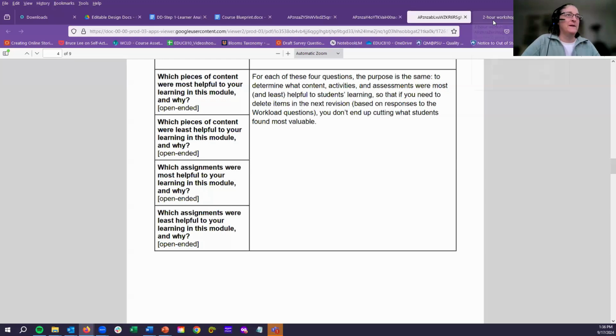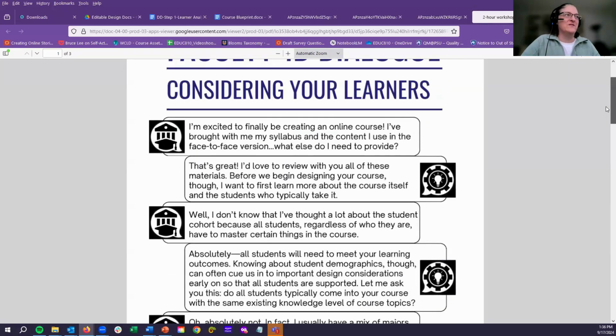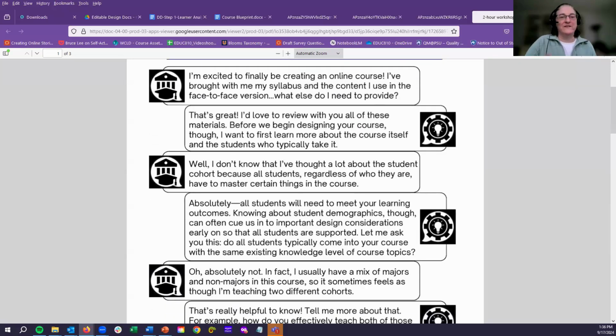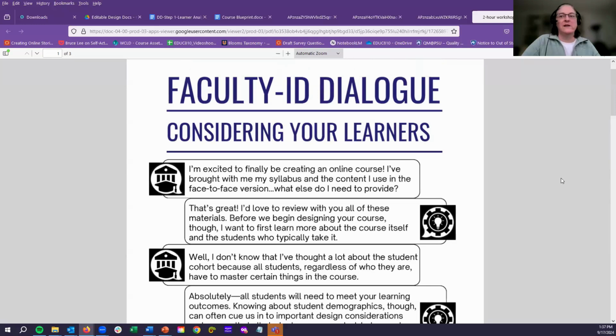And then probably my favorite are the faculty ID dialogues. And these are sample conversations between the faculty, you can see with the cap and the institution here, and the ID with the gear and the light bulb. And these are literally sample conversations about different topics. So as you go through the steps, for each step, there are different conversations that you can apply.